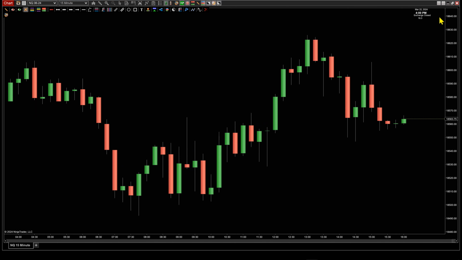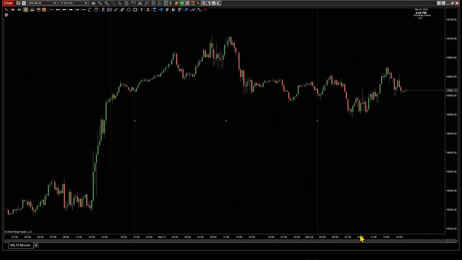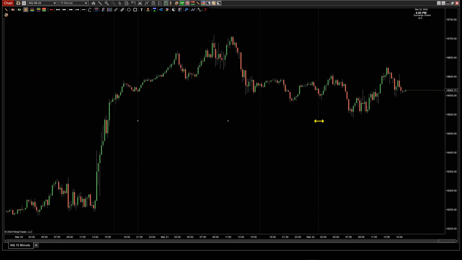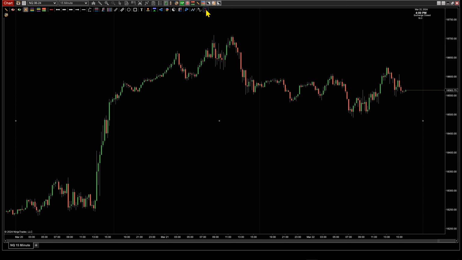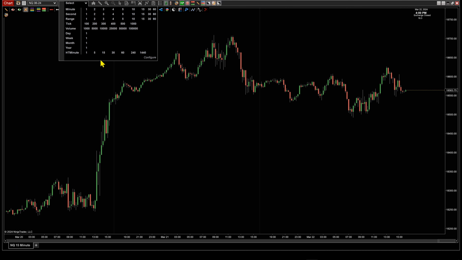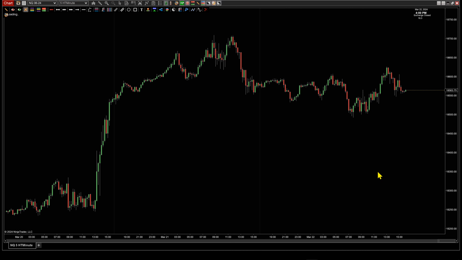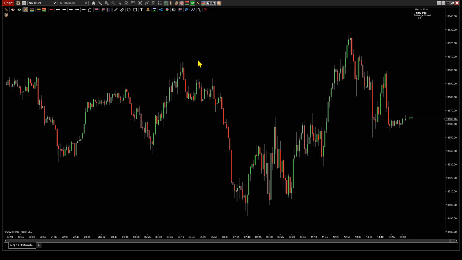So there is no open gaps between here and here currently to show. Let's get rid of that. Let's drop down to a 5-minute chart. And let's try again.